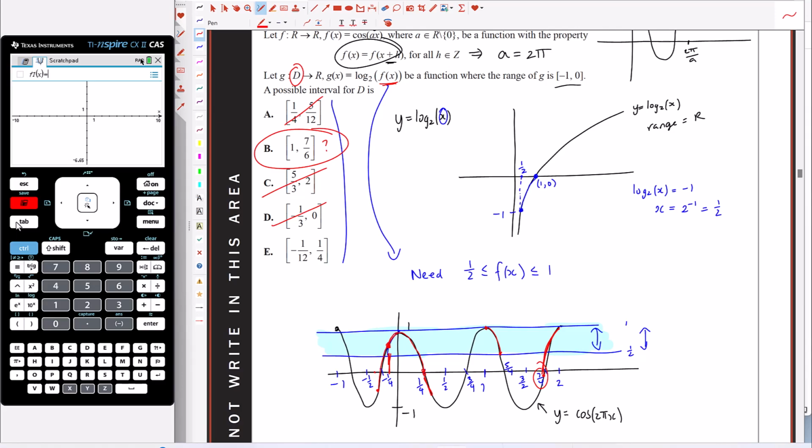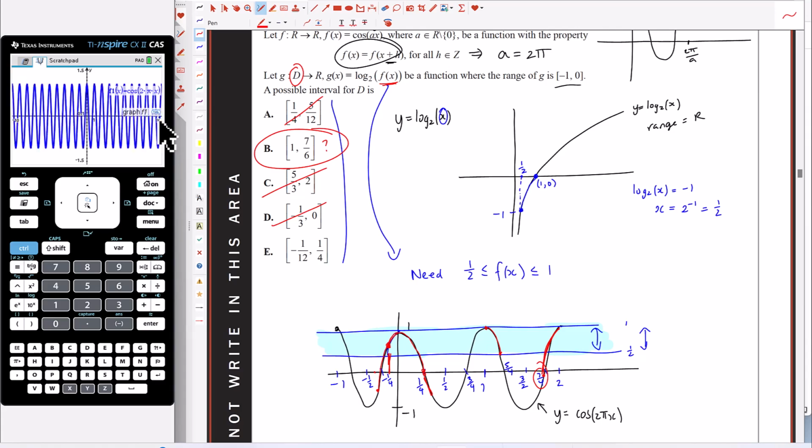So let's maybe sketch the graph of cos. Let's sketch the graph of, let's do the whole thing, and this is perhaps how we could have come straight away to check it out here. So 2 times pi times x. Alright, we don't need to go any further than 2, so let's do some adjusting here. Let's make that minus 1.5 and 1.5, and there's going to be too much going on here, so go through the menus. Menu 4 for 1, let's go just from negative 1 to 2.